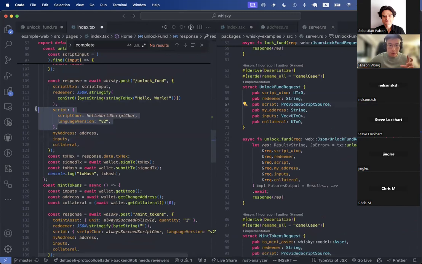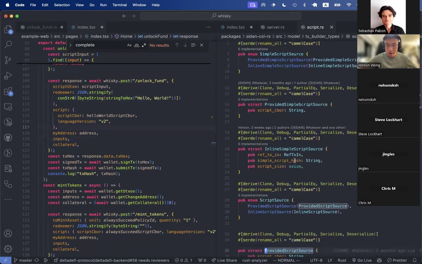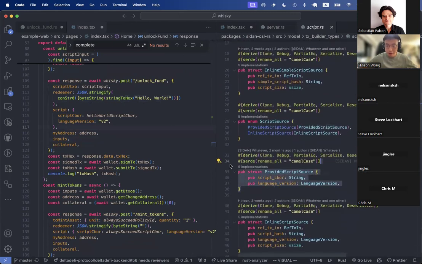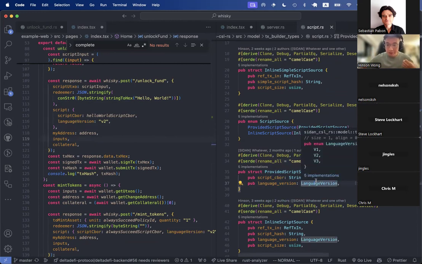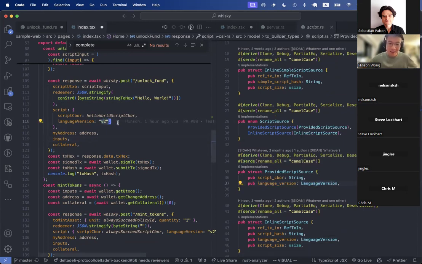However, if you want to build the kind of POST request body, how could you do it? You just have to check what is the flag of it. You know, the keyword, the language version. Then there's a flag called rename to camel case. So just put this thing into camel case, and that's it. But one thing to be careful of is that this language version is also renamed into camel case. So that's why the v2 here is in lowercase. Right now, I didn't really do any UX improvement to make it lowercase, uppercase compatible. But for now, it is required to be lowercase v2.